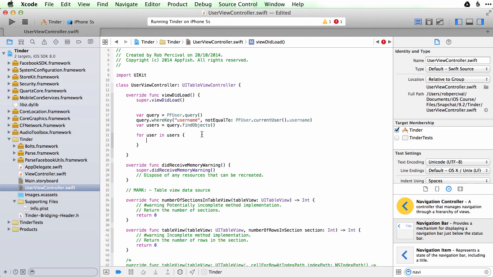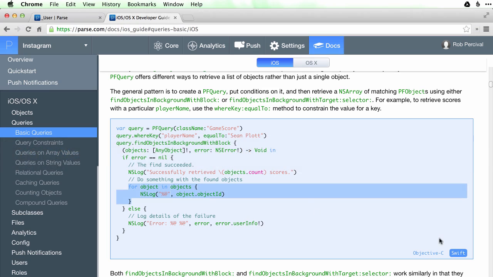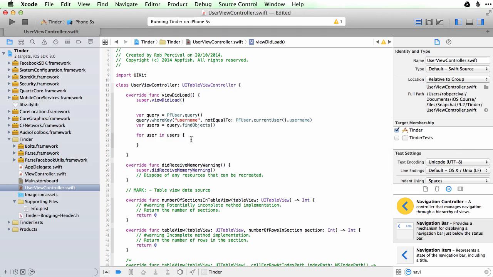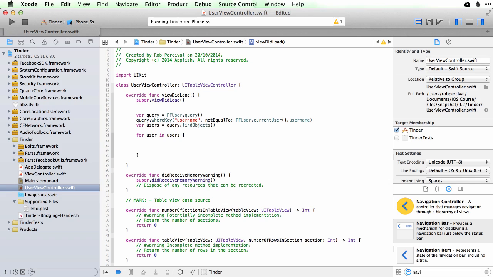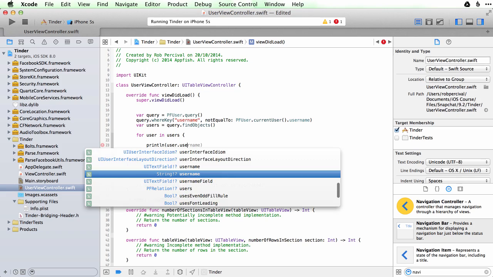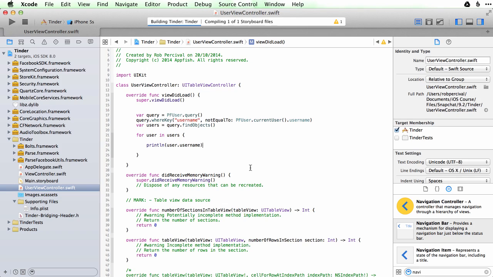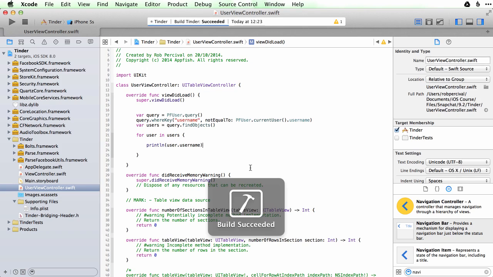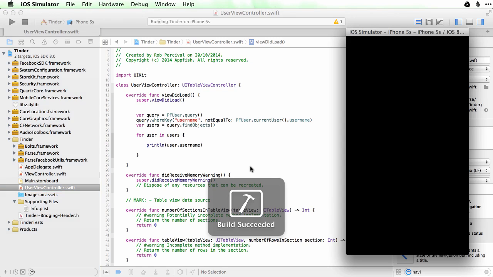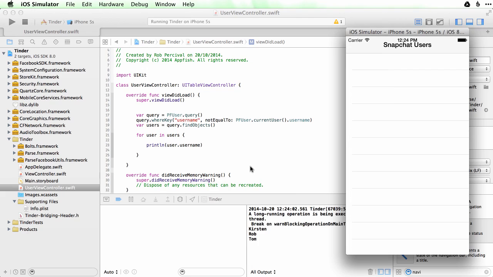And then I think I did actually copy the Objective-C. Oh no, it was the Swift code. Oh well. So for now, let's just display the username. And that should just make sure that we're doing this right and we're getting 4 users returned. Oh, actually it'll be 3 because it'll be everyone except for the current user. So there we go, Kirsten, Rob and Tom. Fantastic.